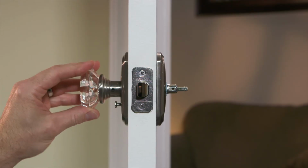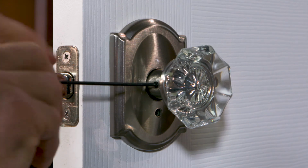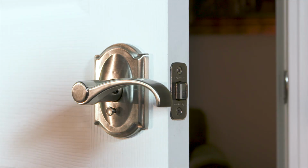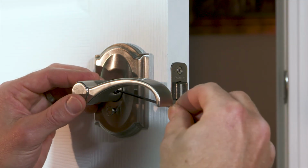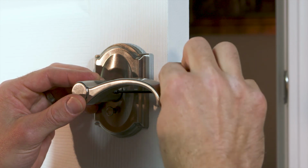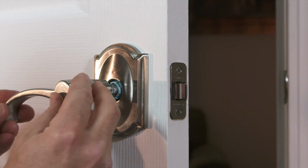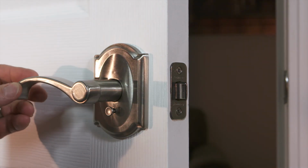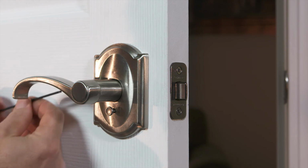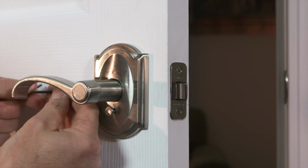Now it's time to attach the knobs or levers. Levers need to face away from the door frame. If your exterior lever is already attached and it's backwards, to reverse it, with the Allen wrench, simply loosen the set screw but do not remove it. Then pull the lever off. Push your knob or lever into place in the correct orientation. Then tighten the set screws with the Allen wrench.